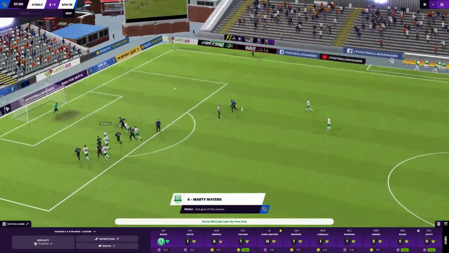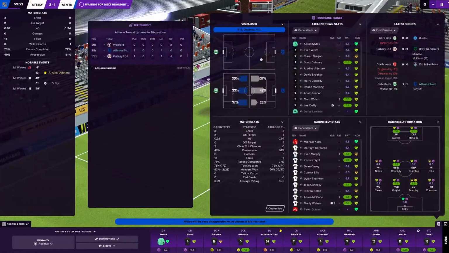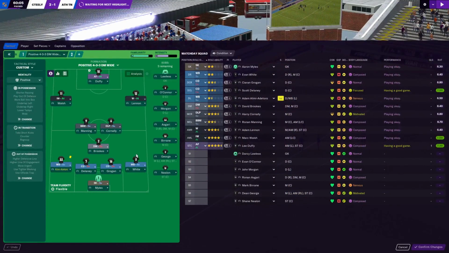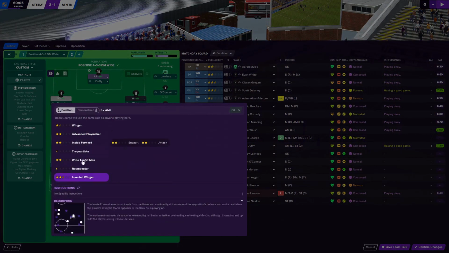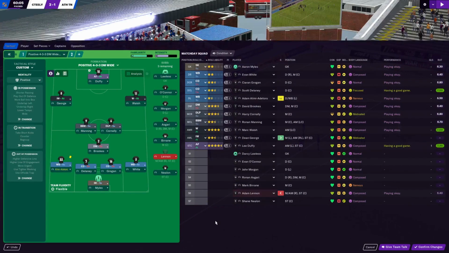Because it's just 2 balls into the box that we've not dealt with. Nobody's even picked him up, and we're just making it difficult for ourselves. And I think we're going to make our first substitution. Adam Lennon's not having a good game, so I'm going to swap Walsh to the right hand side to be the winger and bring Dean George on to be, I think he wants to be an inverted winger. Looks that way, so yeah, he's going to play as the inverted winger on the left.